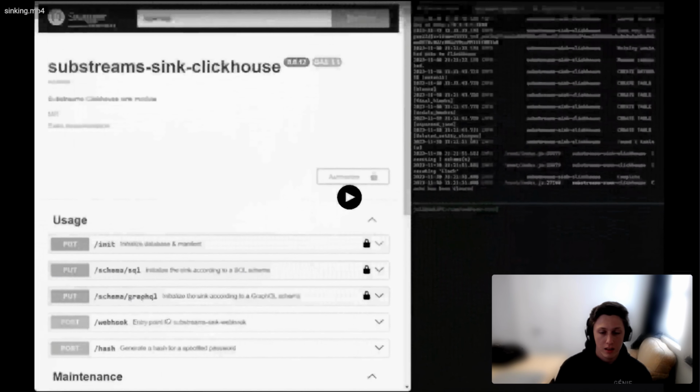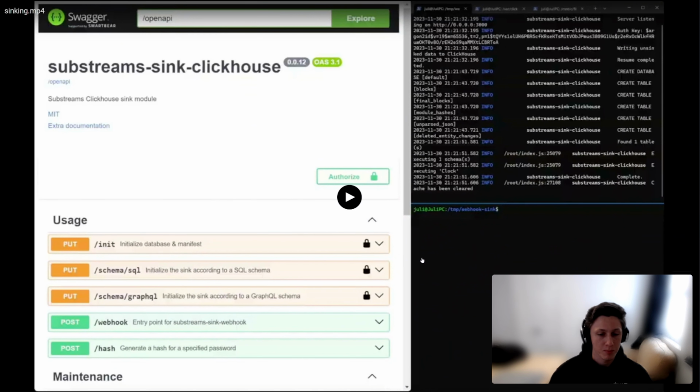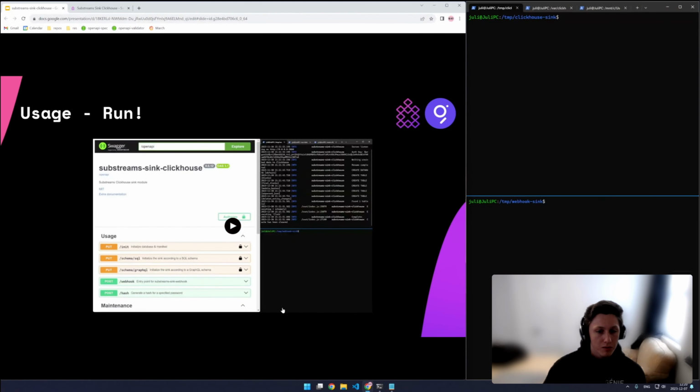So it is as simple as that to run the Clickhouse Sink. We just start the process, and everything will connect together, and the data will be streamed. If we want, we can do a live demo afterwards. It will be pretty fun. So here we have data in SQL. In Clickhouse, everything is good. We can now make queries as we were just doing to get information.